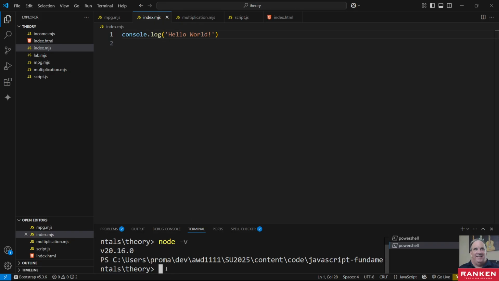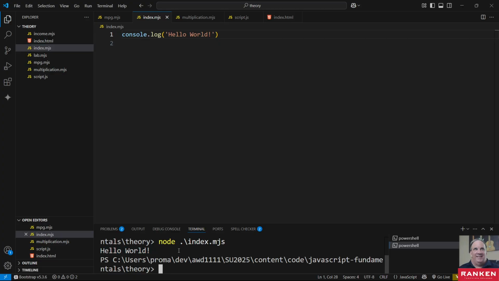And then we're just going to run that, and that's it. In here, you just go ahead and do node, and then the name of your file. When you're doing this in the terminal, you just get started, and depending on how many files you have, it will go ahead and complete it. Here it's the HTML file because I already have one, and we don't want that one. You can just hit the tab again, and then it's MJS, and then hit the enter key, and it'll execute that. It's spitting out hello world, so you know it's working, right?